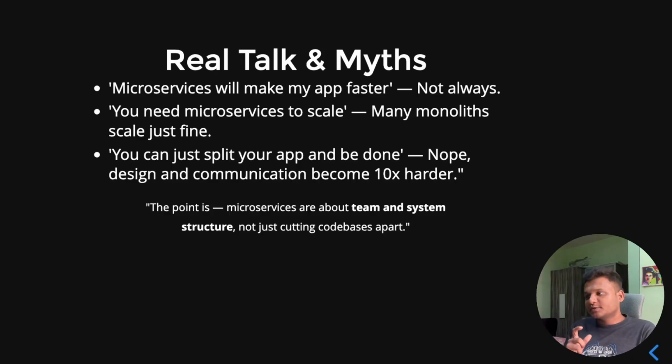You can just split your app and be done? No, microservices doesn't come with that concept. Like, pick one monolithic application, just divide it into small parts, and you're done with microservices? No, that doesn't mean that, right? That doesn't solve the problem, and it creates more problems. You have to understand the design and the communication between the services, and how you break down the entire application into small services. That is a very crucial task, right?